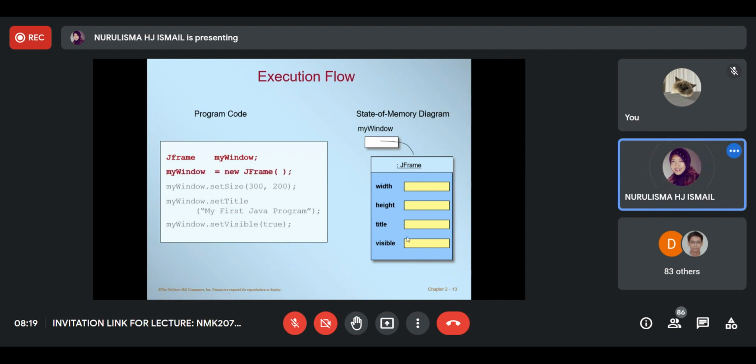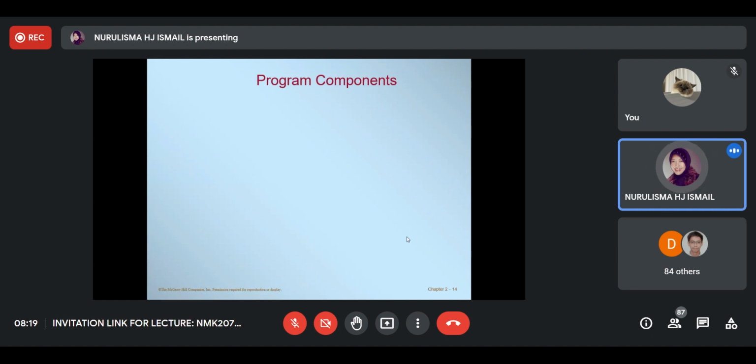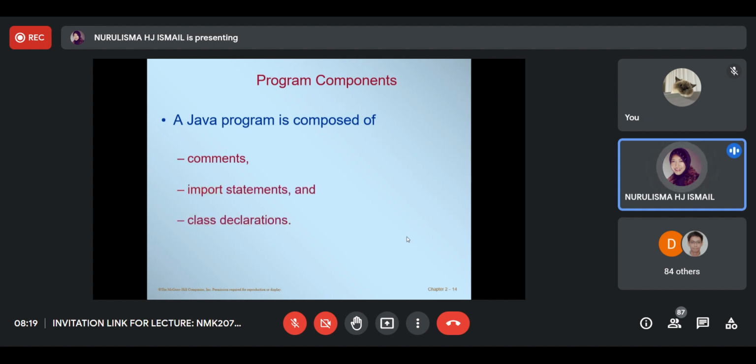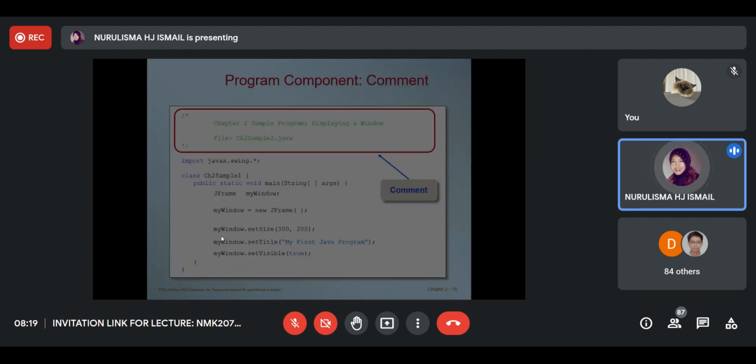Okay, so next, the program components. A Java program is composed of comments, import statements, and class declarations.